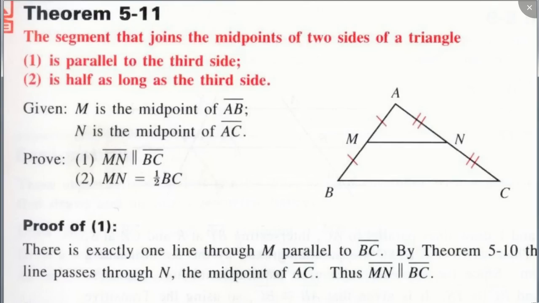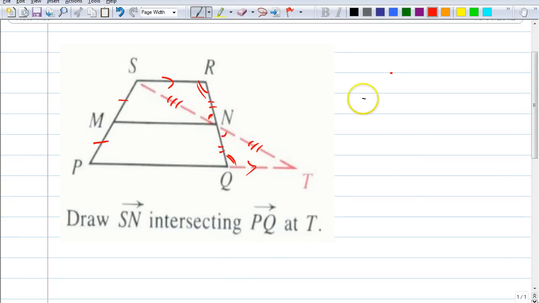And going back to that theorem that we had before, right? Look, M is the midpoint of AB. N is the midpoint of AC, right? So what do you know about MN and BC? They are parallel. So we could say MN is parallel to what? Yes. And how do you know that? MN is parallel to PQ, because PQ is part of that PT, right? Now, how do I know that MN is also parallel to SR?